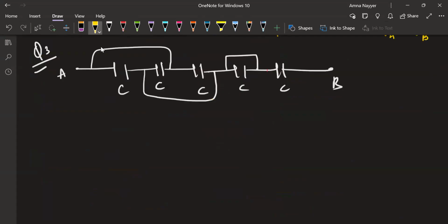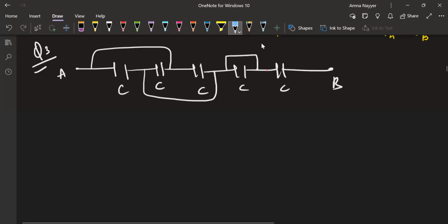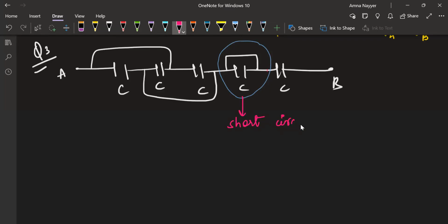See, when we have here, Basmi, this capacitance is there, this capacitance, like 5 capacitors are connected like this. Now, if you notice one thing, can you tell me what is this? Can you identify this? It will become a straight wire. Very good, exactly. This is basically a short circuit.